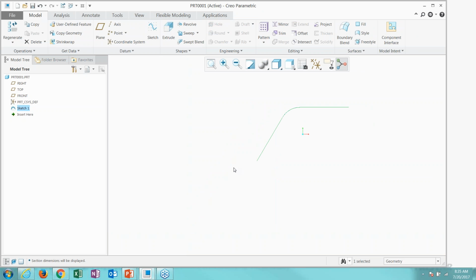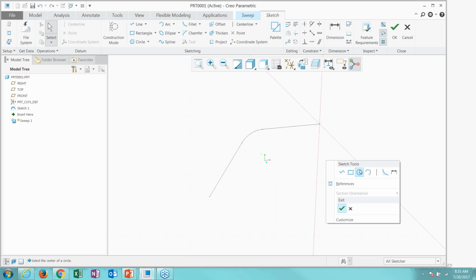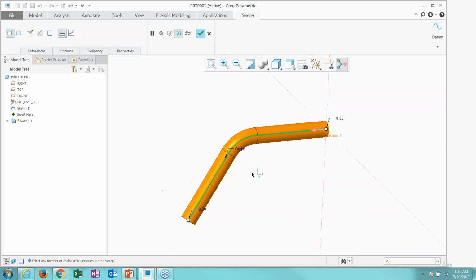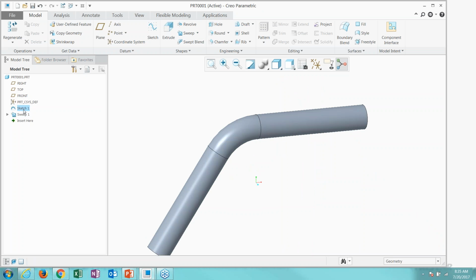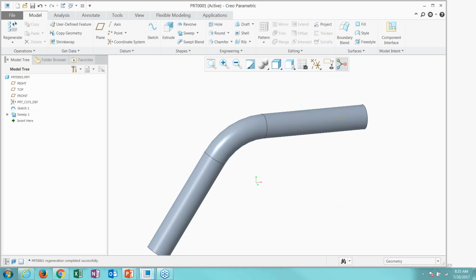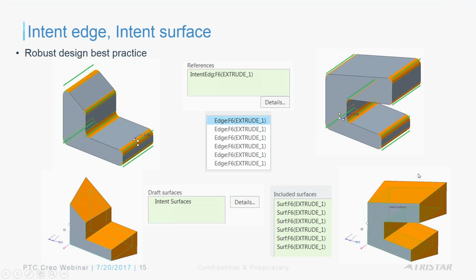And this is something that, yeah, absolutely, I can now go and use a sweep. And let's say I want to go into the sketch environment and create that. So this is where, when we edit such types of features, yes, absolutely, I might want that fillet to change the bend radius or what have you, right? So there is a reason why we have the fillet, but unfortunately, people use it in extrudes and revolves whenever possible, on shapes. You should be creating it as a separate feature, right, rather than including it.